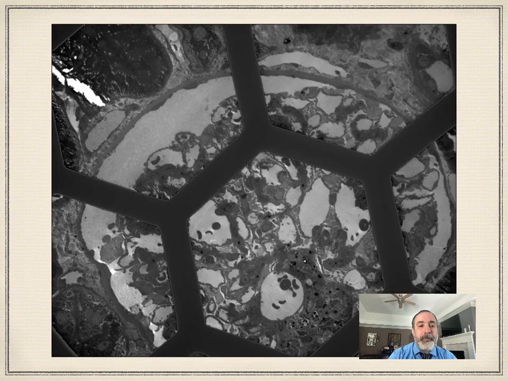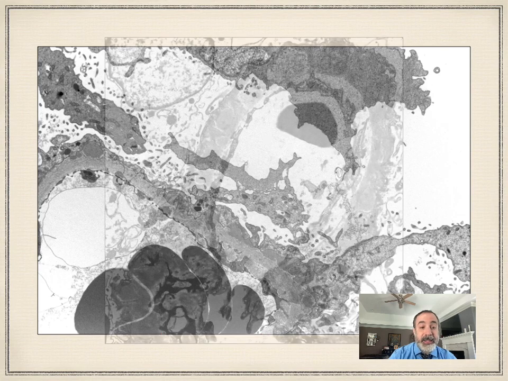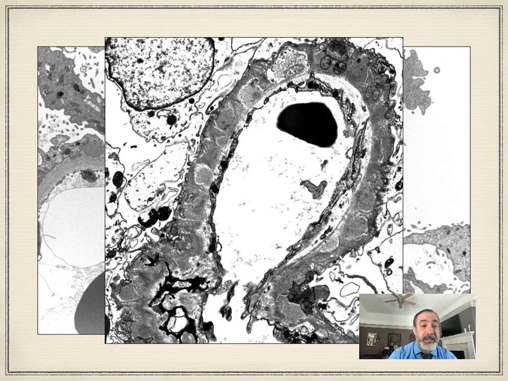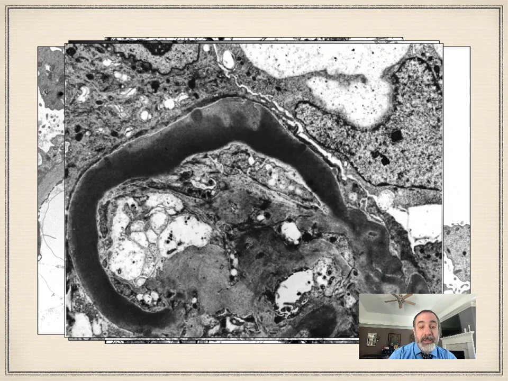Here we can see a bird's eye electron microscopic image of a whole glomerulus through the geometric holes of its copper mesh. It was Churg's work with the electron microscope that helped advance its use in the routine workup of kidney biopsies. It gave us a better understanding of the immune deposits seen in diseases such as membranous glomerulonephritis, pictured here, IgA nephropathy, pictured here, and even the ribbon-like deposits seen in dense deposit disease, pictured here, among many others.